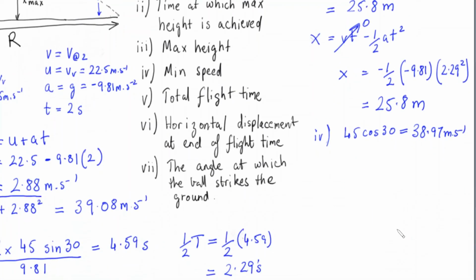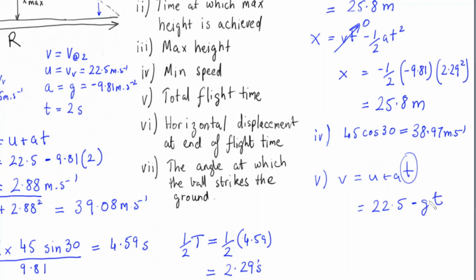Now, part 5 of the question asks for the total flight time, which we already found before to be 4.59 seconds. But what if I wanted to verify that with the equations of motion once again? Well, we can go ahead and use our equations of motion, and particularly let's go with v equals u plus at. So I'll write that down. And we'll go ahead and solve for t. We know that u, which is our initial velocity in the vertical direction, is going to be 22.5. So I'll put that in, 22.5. And I know our acceleration, which is a, is just going to be negative g, times time.